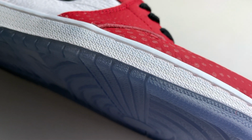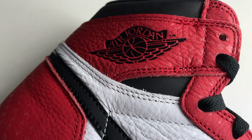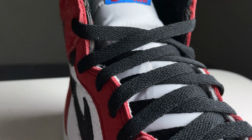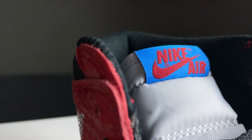Another cool feature on the shoes are the black swooshes. It's supposed to look and feel like the Spider-Man suit. The outline of the swoosh is more glossy, and the inside is more matted out. The matted treatment is also applied to the collar as well as the piece below the ankle collar. For the inside of the shoe, this is a black mesh liner. The insole says Nike Air with the swoosh in red, imprinted on a photo blue insole. That same photo blue color can be found on this tongue tab here, so it's pretty much the same thing as the insoles.